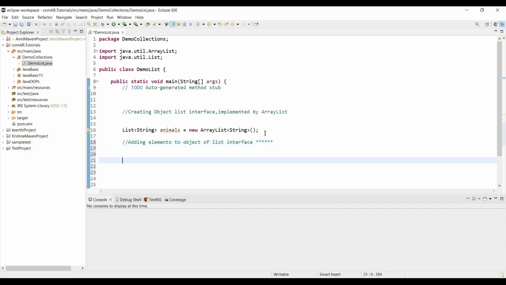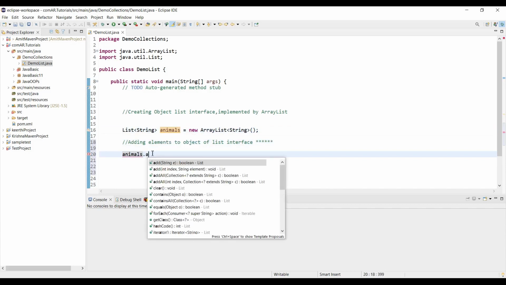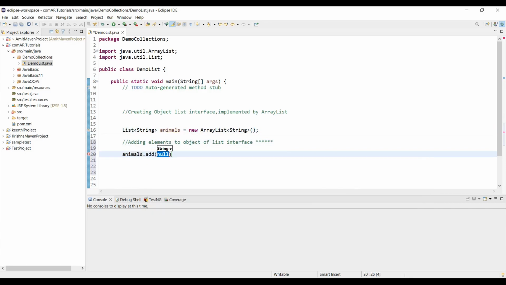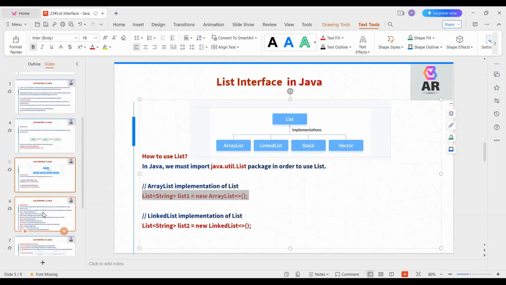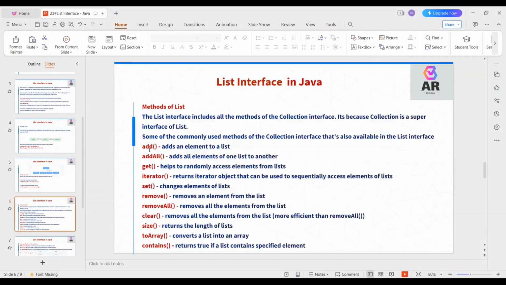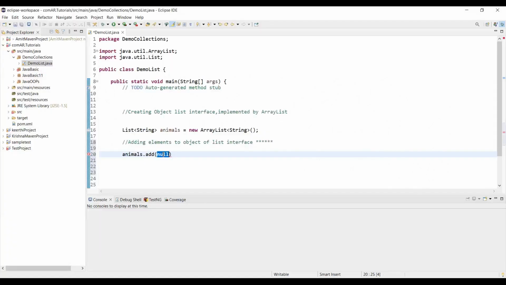First step is completed, and the second step is add. What is the object here? animals.add method. Check it here: add an element to the list. This is the way you can add to the list.